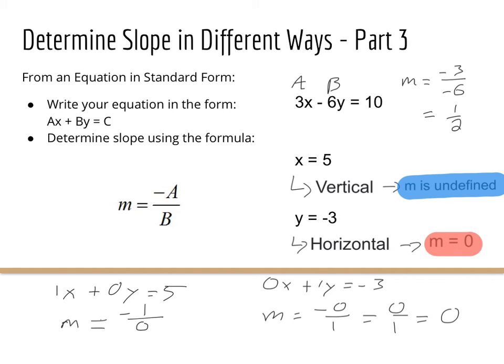Now, you don't need to go through that process every time, but that's the background. That's why it works. And that's what we're really focused on here, understanding where this math comes from, why it works, so that we can understand and reason with it. All right, that's how we find slope.